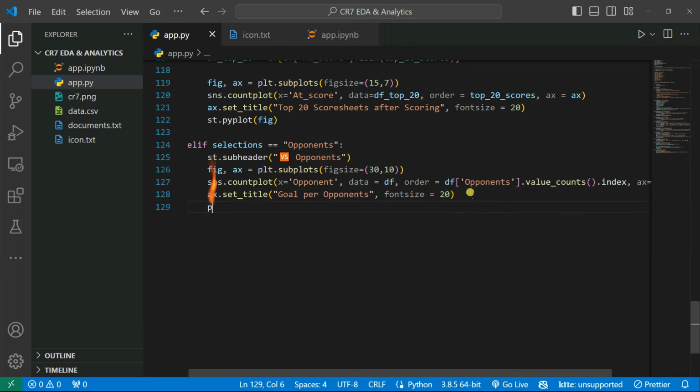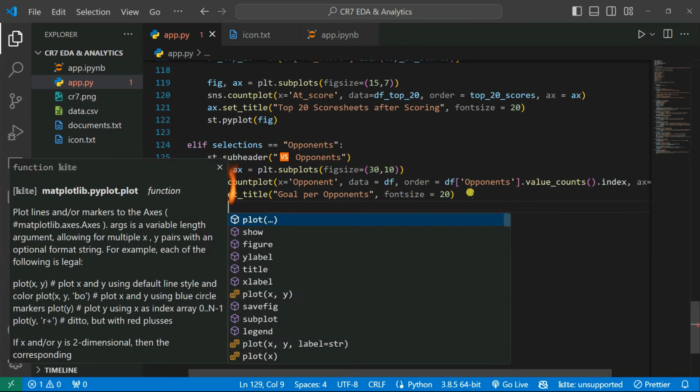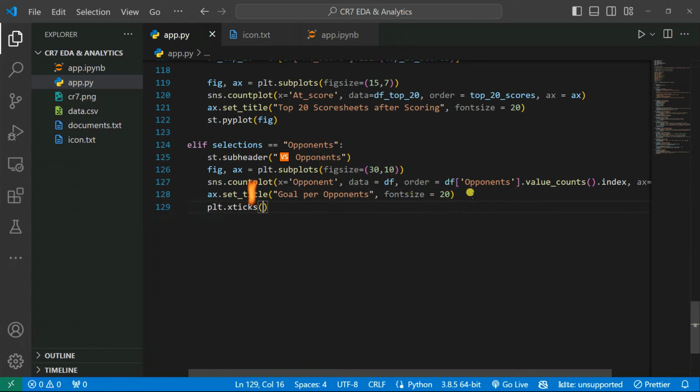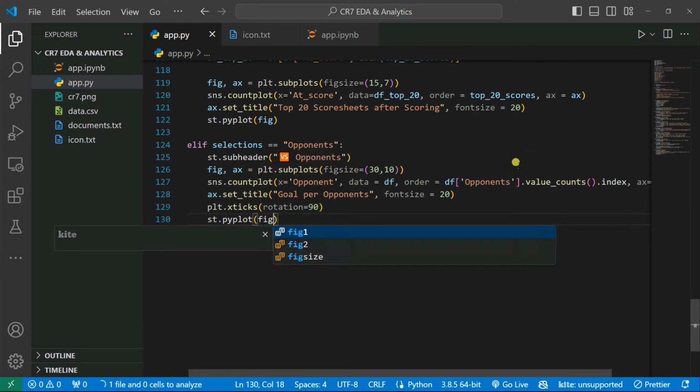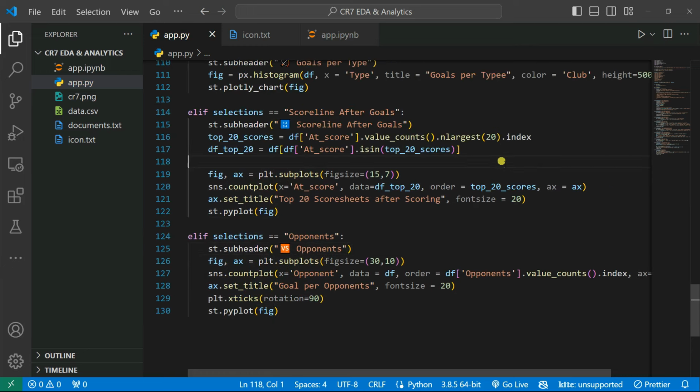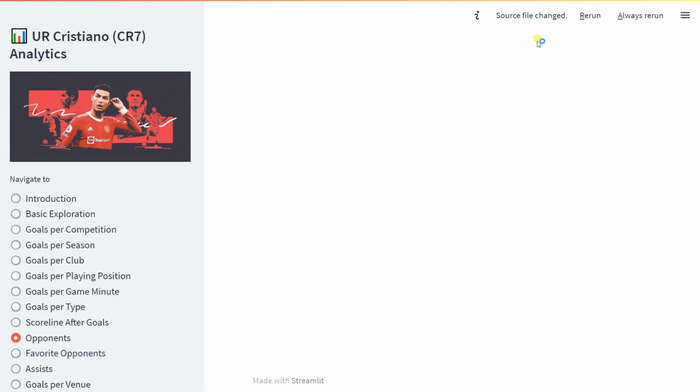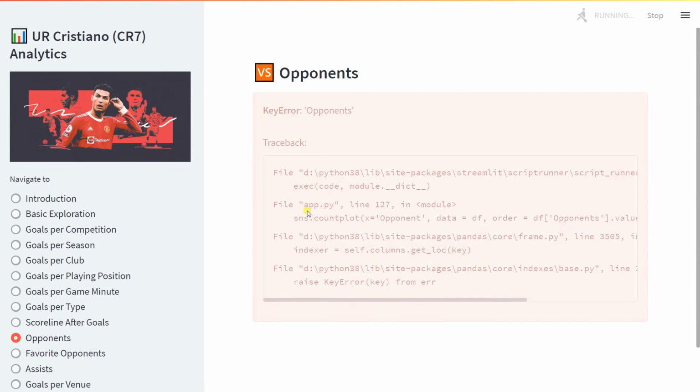Then after that we're simply going to add plt.xticks with rotation equal to 90. Then we're simply going to add it in our application. Let's say pyplot is equal to figure. Okay, that's ready. Now let's save it and go here and rerun it.